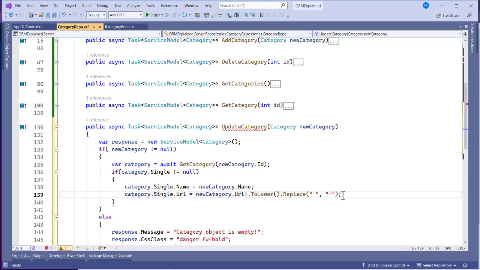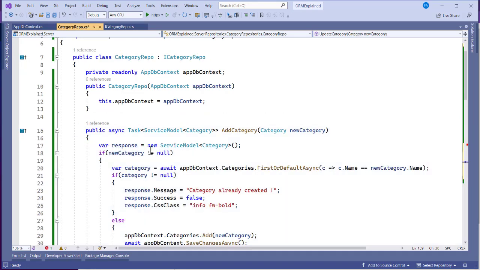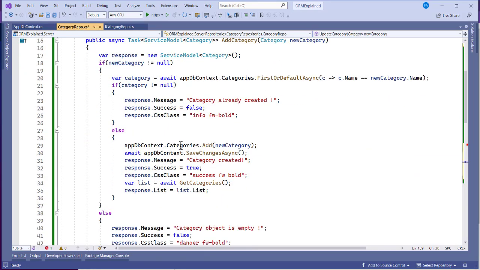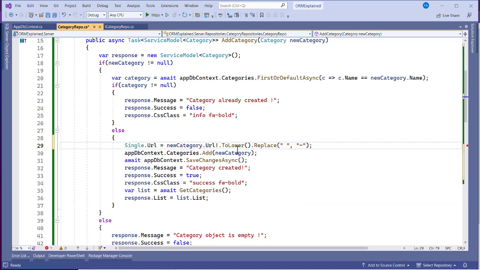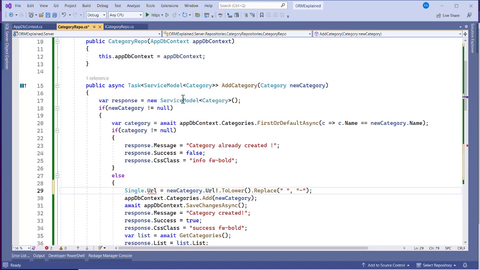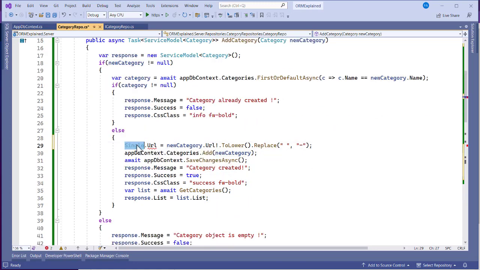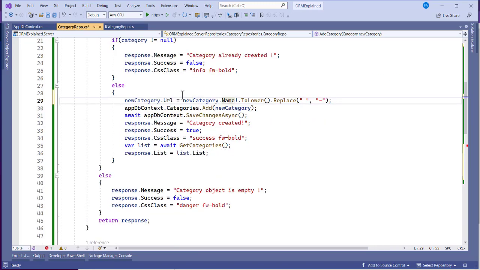Now let's copy this and go to add category. So when it is adding, we go in for this new category dot URL is equal to the same new category dot name. So dot name, so we are converting the name to lowercase, and we replace any space with dash and use it as a URL.